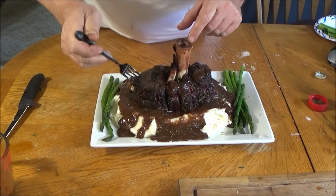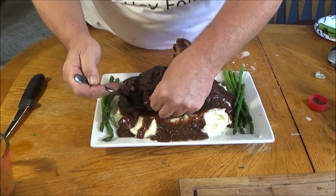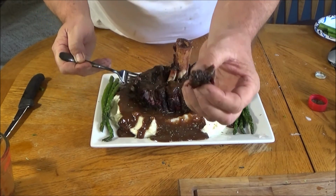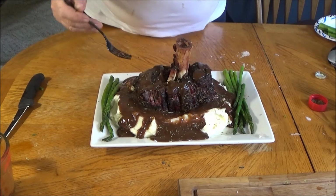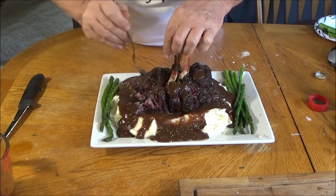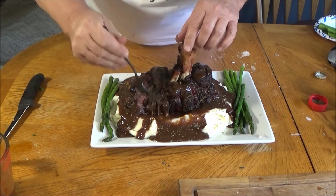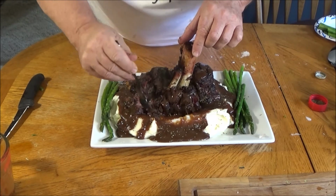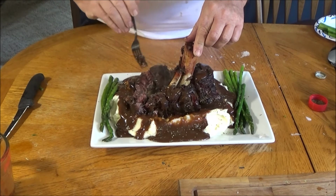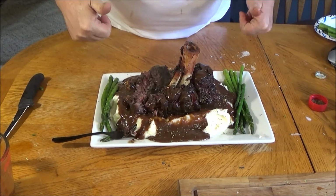All right, about all we can do now is taste it. All right, let's taste it, folks. See how we did. Wow, that's tender, boy. Ooh, a little gravy on there. Try that. Oh yeah. Let's break it apart a little bit, folks. That's a smoke ring, a nice red smoke ring from the Pit Boss pellets. I like Pit Boss pellets in that Weber smoke fire. They do good.